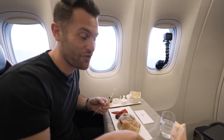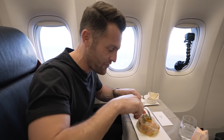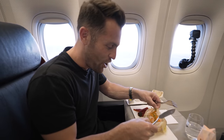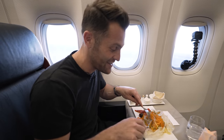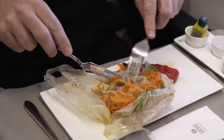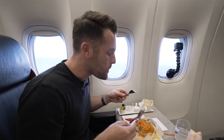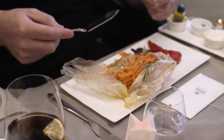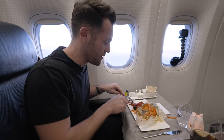As the sun sets outside, the main course is served — and this is one that looks very familiar. I've got a lovely fish knife. This is the sea bass that we plated up at the Doh & Co facility in the paper bags, and opening it up now reveals the fish and vegetables. I've been waiting to try this since I saw it on the ground. It's soft and tender, cooked beautifully. The way they bag it up definitely keeps all the juices and moisture in. This is a really great main course to have on a plane.